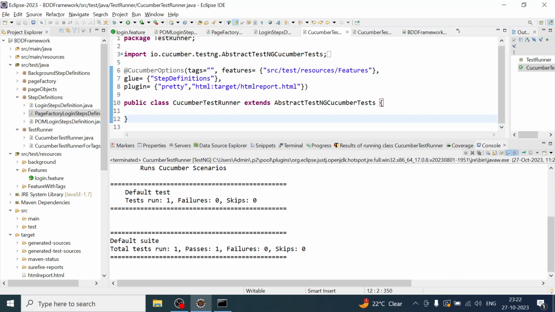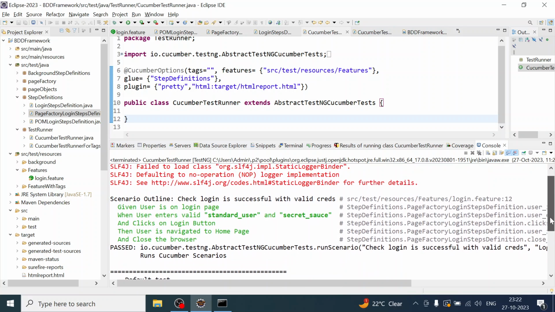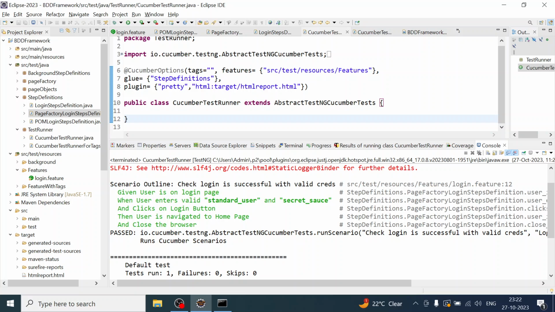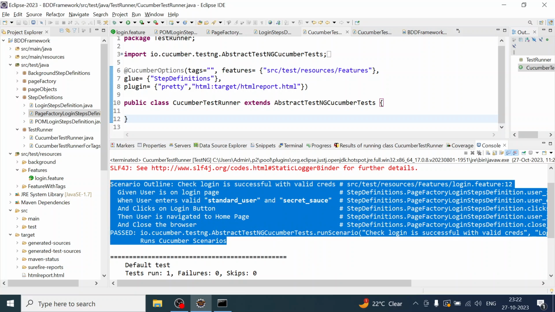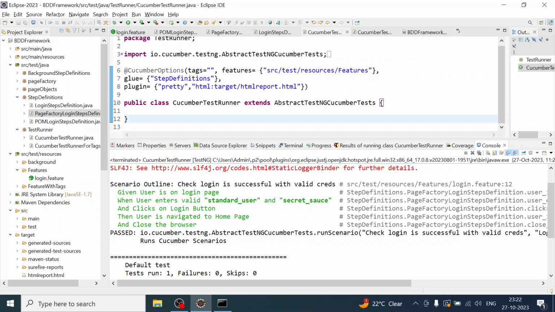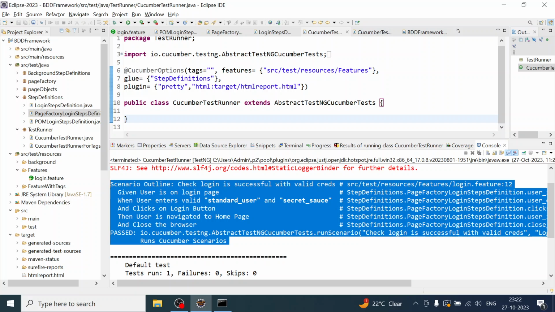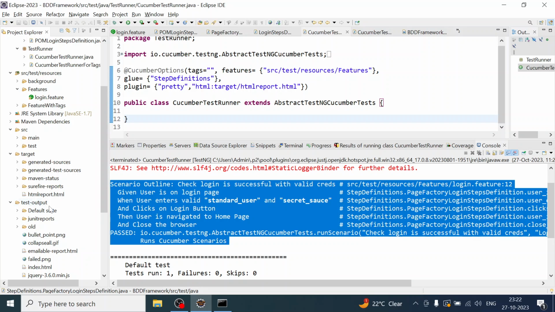Cool. So now you are getting the proper Gherkin syntax, your execution is proper, and you are not seeing that WebSocket listener on error, which was a very annoying error on the console. And you can also see your test output here.